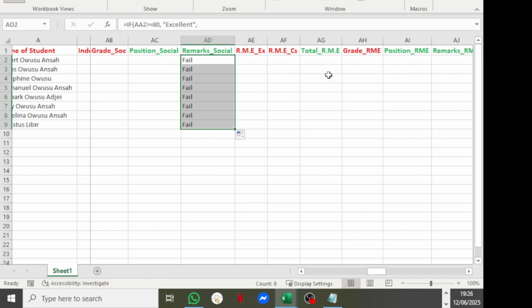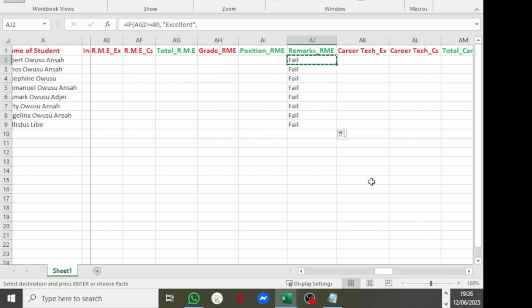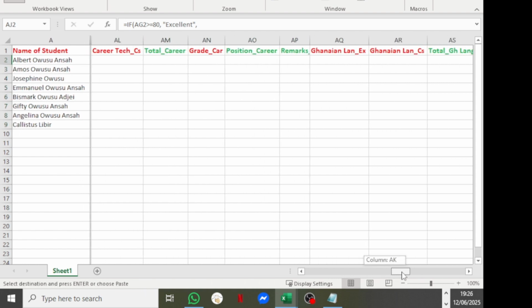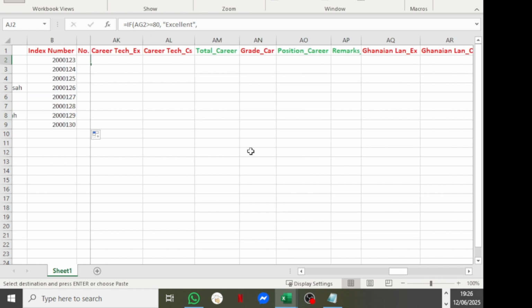Drag it, copy the formula. So if you don't know the formula, you can just watch the previous one, pause and forward it to the previous there. Remarks here, paste it.